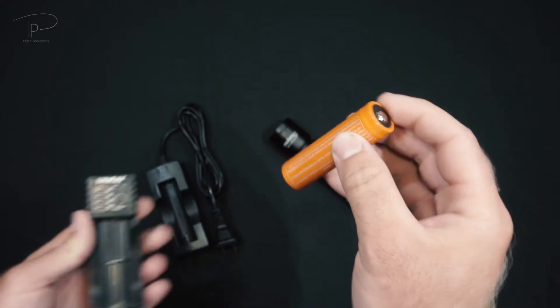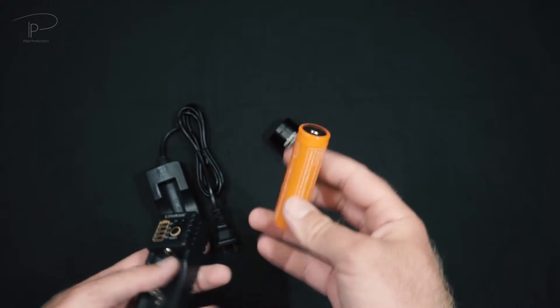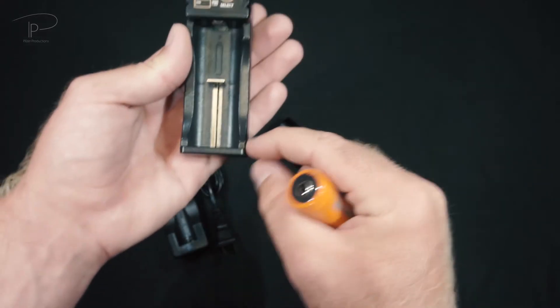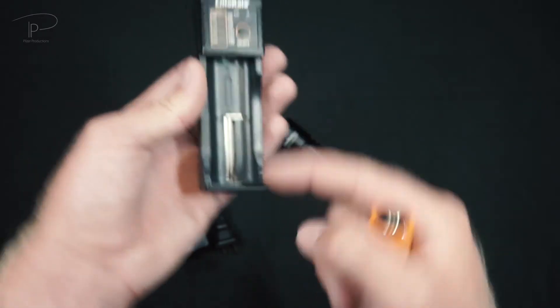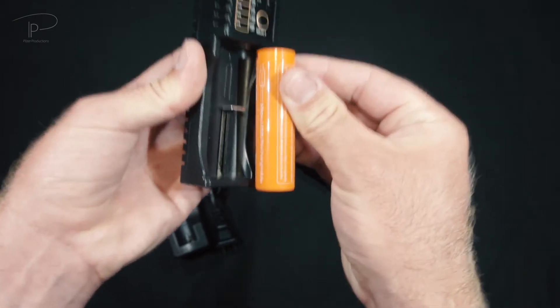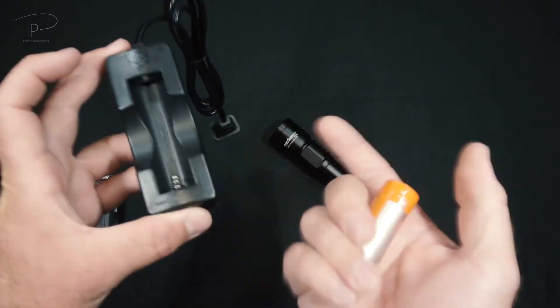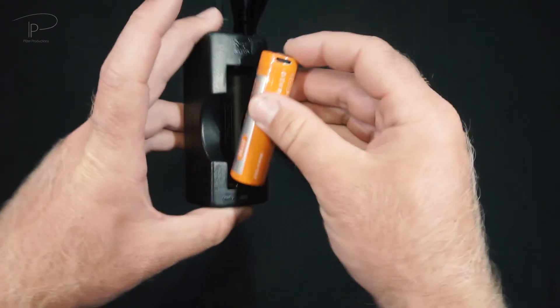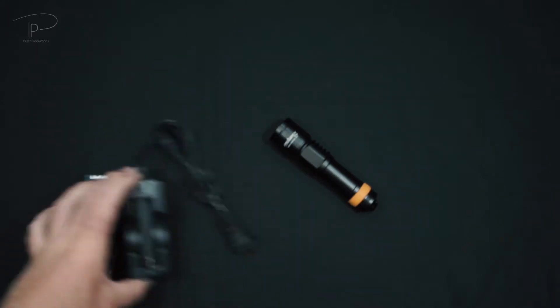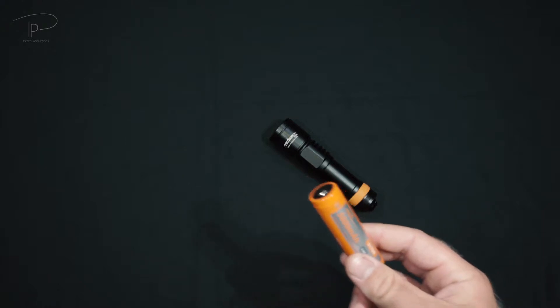I have seen some new on the market where they also besides the 18650, the 26650s and all of those other batteries they can also carry a 21700. The only thing they will have to do is just make it a little bit longer and also let the slider go a bit further back. So this is just for you to have in mind if you are planning on buying a battery like this.